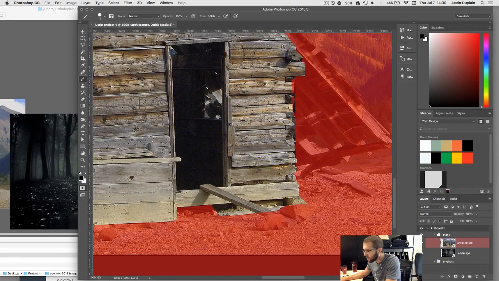Okay, and then I think where these rocks are, I don't need rocks because this is going to be floating on water, so get rid of a few of these elements down here.